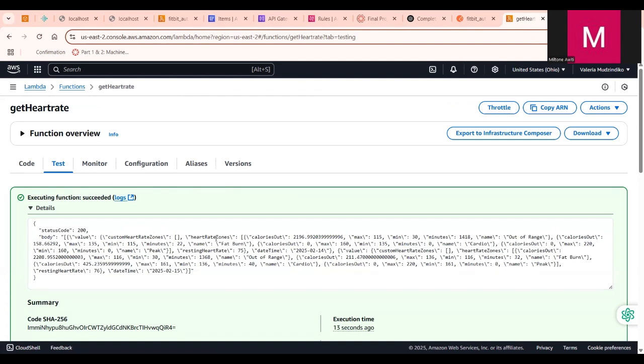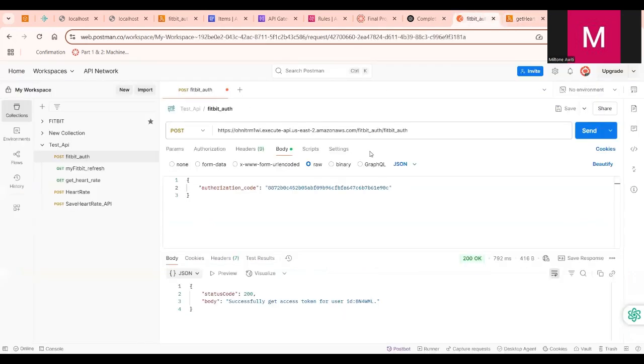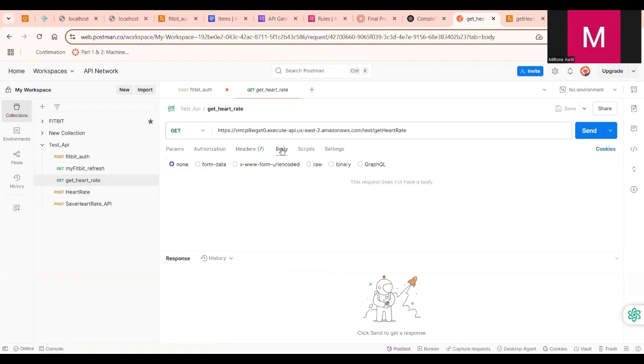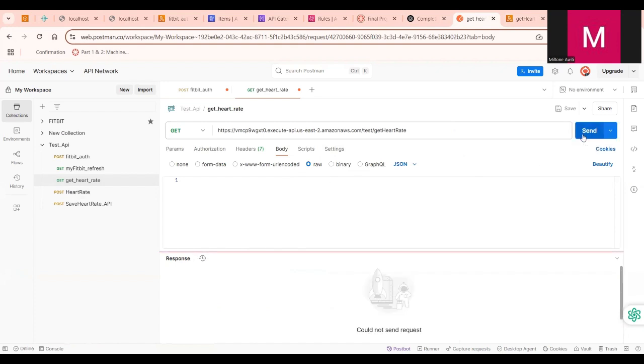Here's the same process being tested in Postman using the API Gateway endpoint. The API returns heart rate data for the requested date, confirming that Fitbit data is being securely and successfully accessed via our backend. Let's run that again.